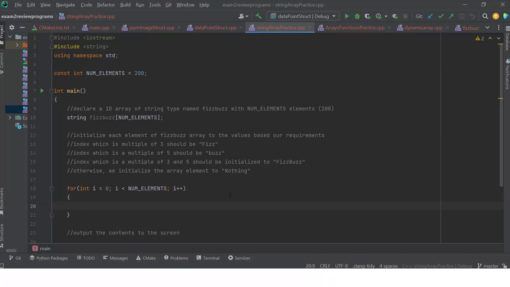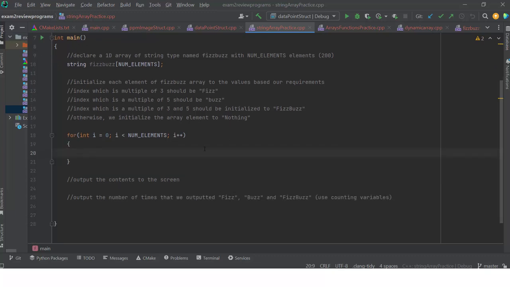And then inside this for loop, we need to initialize each element of that fizzbuzz array based on our requirements. Here we're going to need to use if statements to help us figure out what to do with each element.